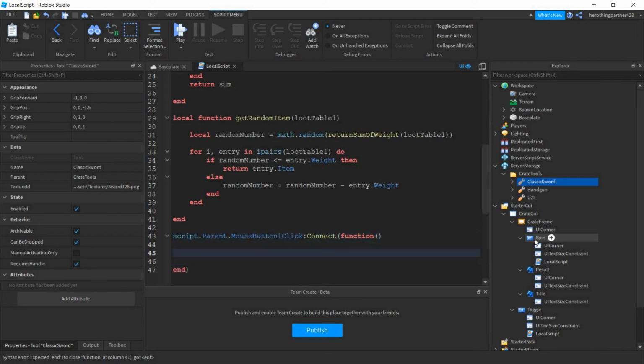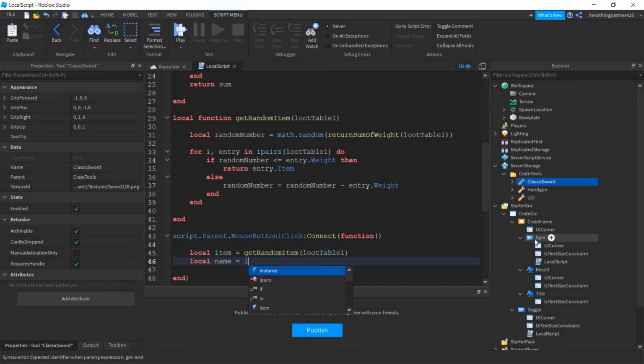I'm gonna do local item equals to get random item loot table 1. I'm gonna do local name equals to item dot name. Local rarity equals to item dot rarity. Okay, there you go.